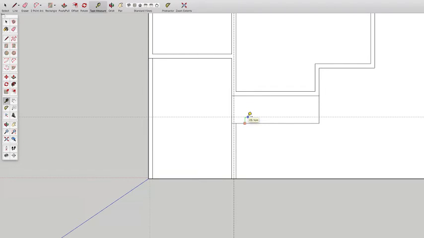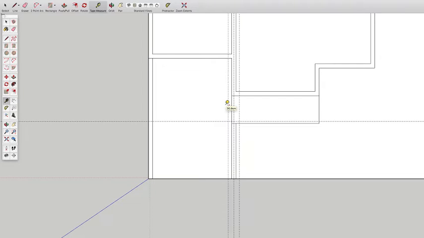Okay, so do 7.5 this way, and from here you're going to go 20 centimeter and 20 centimeter that way, and this way is 20 centimeter and 20 centimeter this way.